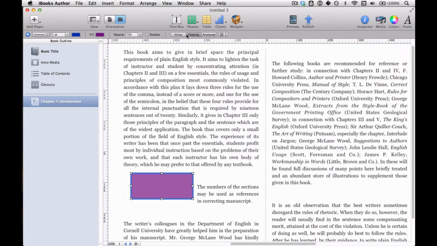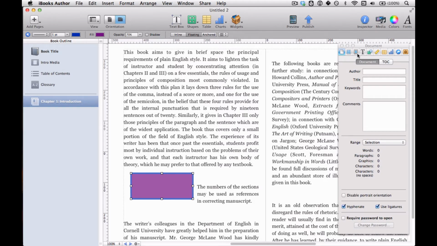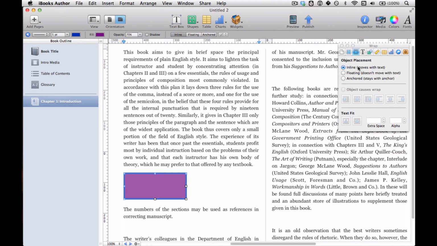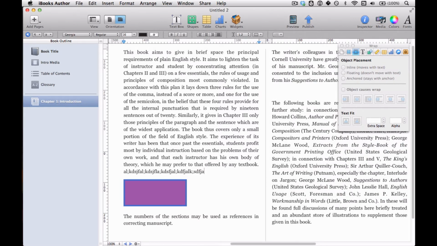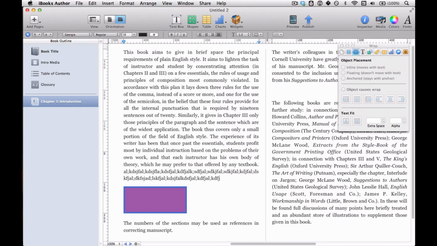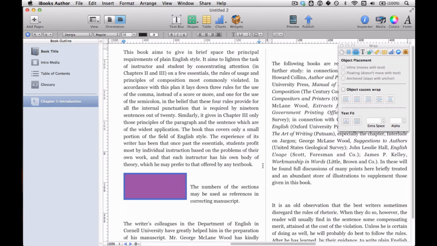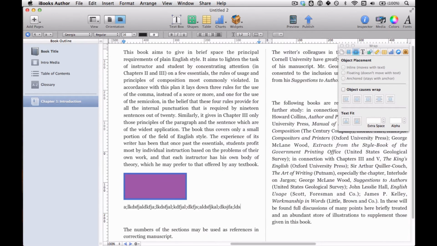And then you'll see here inline, floating, and anchored. Well, what's that? Well, actually, an easier way to see those options is if we go to the inspector palette and go to the wrap inspector, and we've got those same options here with a little bit more explanation. So inline, that means the object moves with the text. So if I just start typing random text here, it's pushing the object down the page. Just hit undo. Now I'll select the object again, and I'll click floating, and I'll do the same thing. Just typing random text.